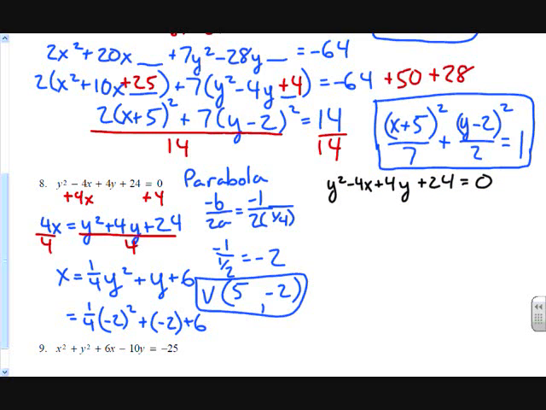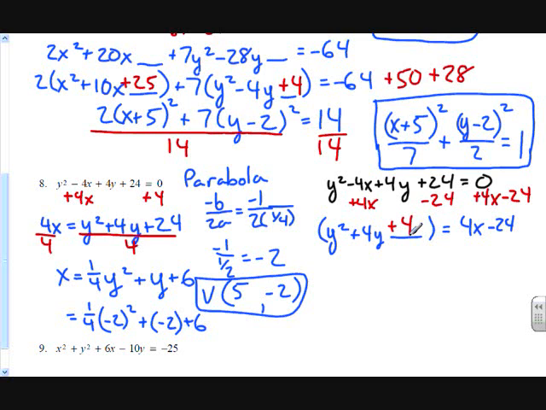For that method, the first thing I need to do is I need to create space. So I'm going to add the 4x to each side. I'm also going to subtract the 24 from each side. Okay, so I'm creating space for my squared terms so that I can complete the square. So that gives me y squared plus 4y with a little bit of space equals 4x minus 24. And now I complete the square. B divided by 2 and squared. That gives me a plus 4. Whatever I do to one side, I have to do to the other side. So now I've got (y plus 2) squared equals 4x minus 20. And now I just have to basically solve for x. I add the 20 to each side.